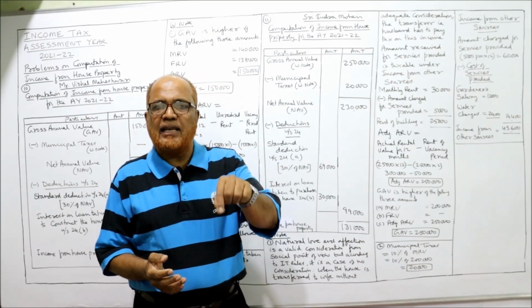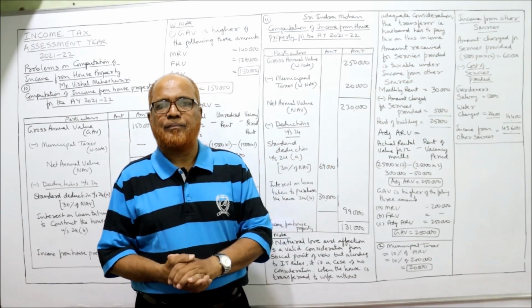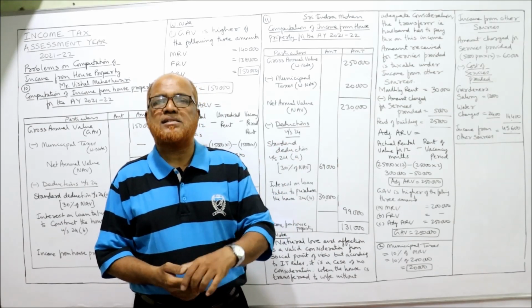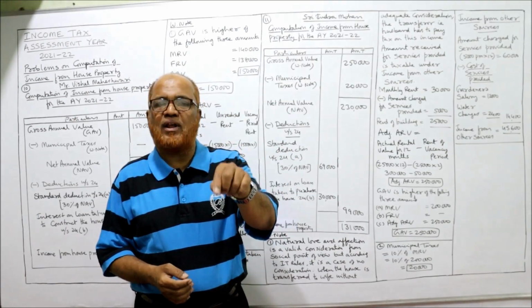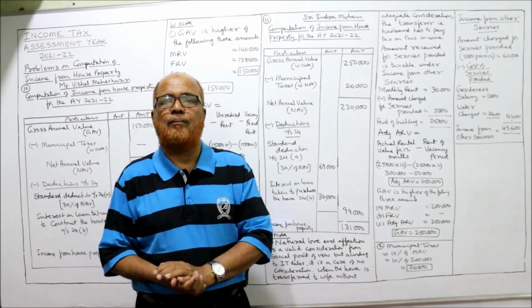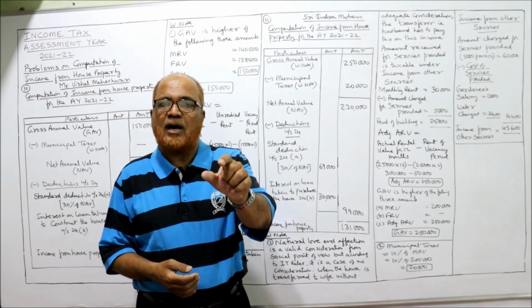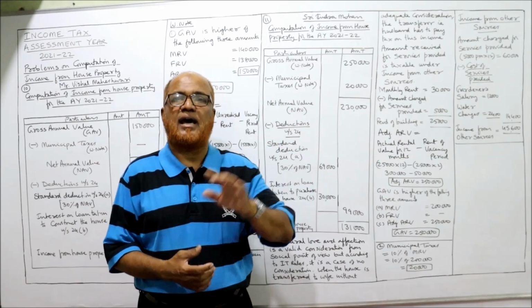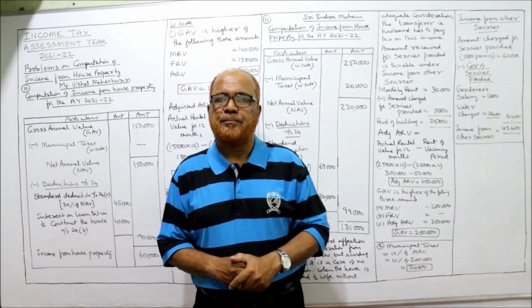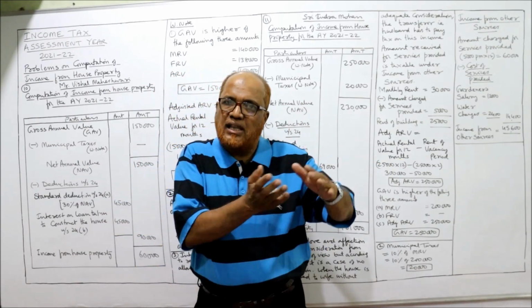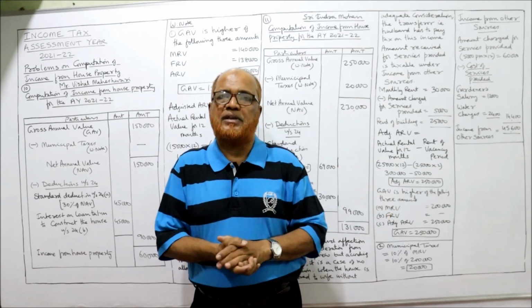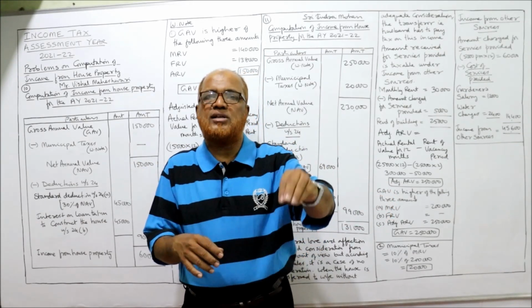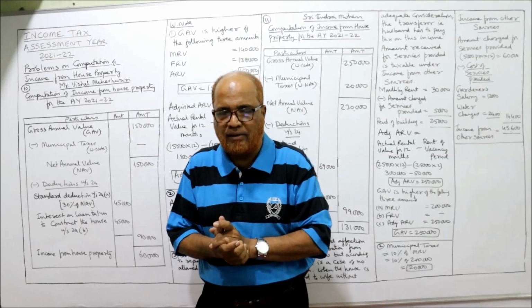In reality, legally, the wife is the owner. But the Income Tax Act says the husband, the transferor, is the deemed owner. The transferor, the husband, has to pay the tax on that property. The property actually is in the name of the wife, but the husband has to pay the tax because without any consideration, he has transferred the property in the name of the wife.